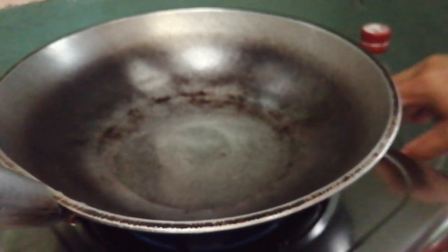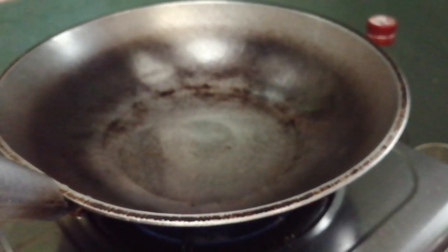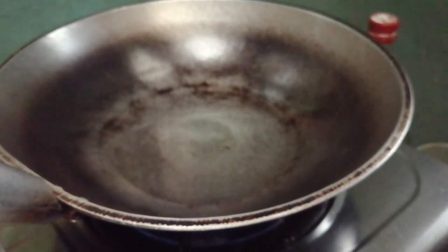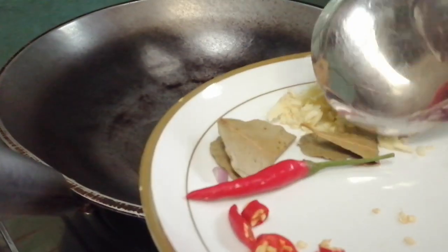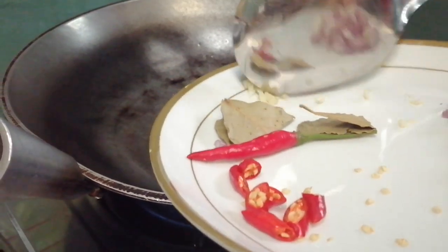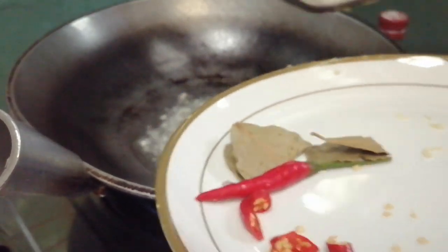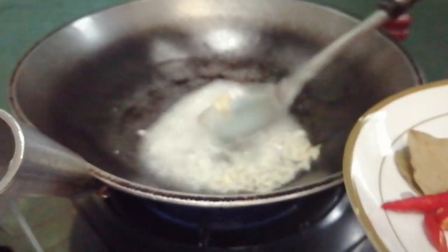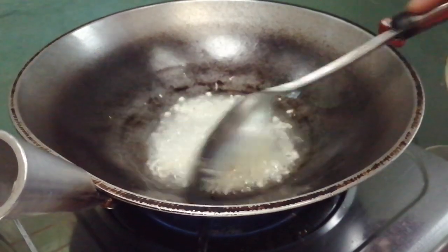And of course the spices, the bay leaf and the black pepper. But today we're going to use only vegetable, which is the string beans. Now when the pan is really hot, we will start to saute the garlic. As you know, many Filipinos start by sauteing the garlic before the onion. We have to saute it until it's golden brown. Try not to burn it because it's going to give a bitter taste.